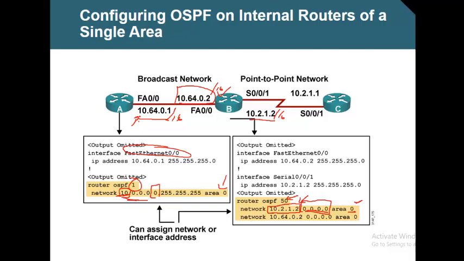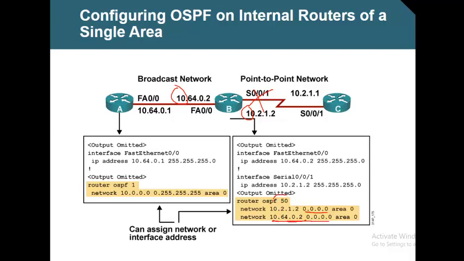Now, when do you need to do it this way? When should we use this type of wildcard mask? If I do not want to run OSPF on this link, for example, I should not put simply 10. If I put 10, both will match. So I should be very specific like this. Only if all four octets match will it be a member of OSPF process 50 and area 0. Which means OSPF will run only on this link, not on the other link.